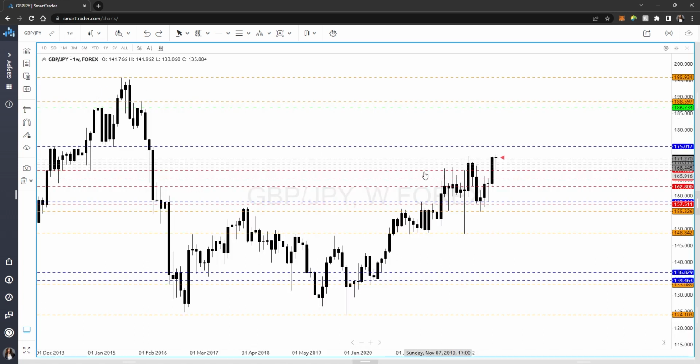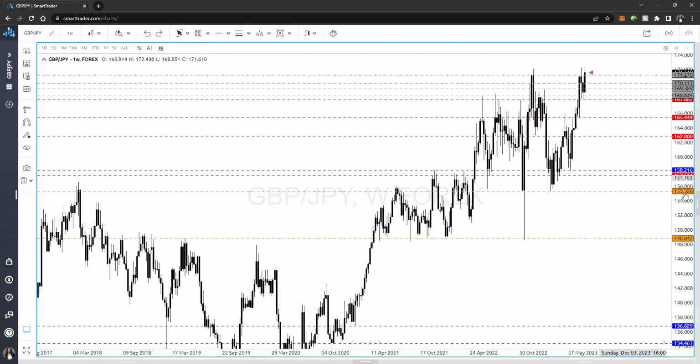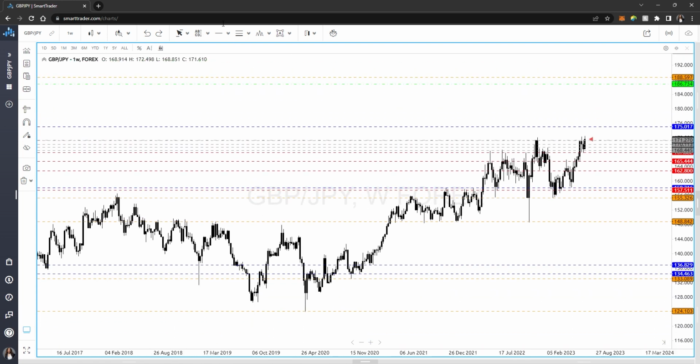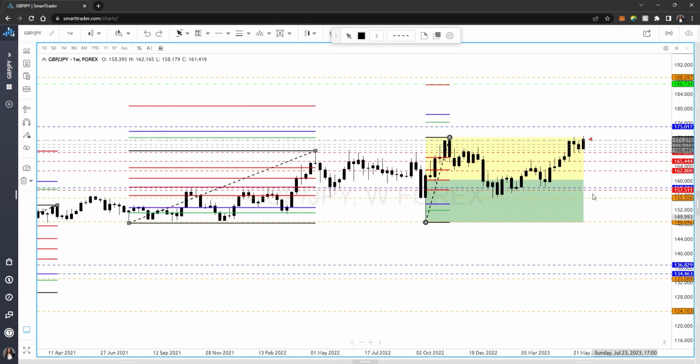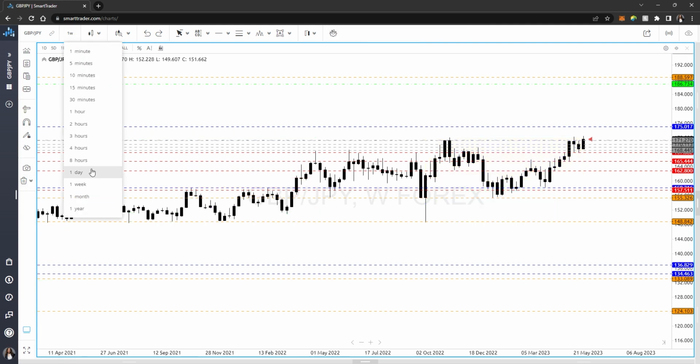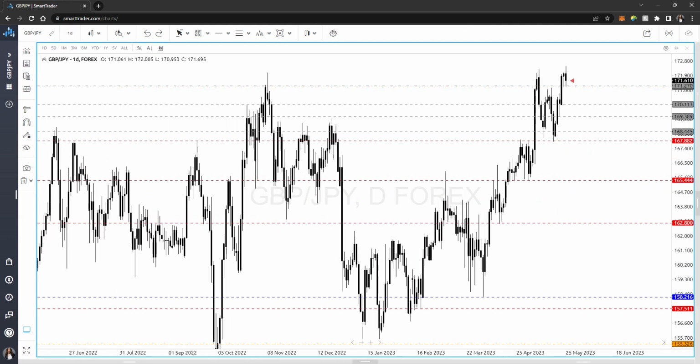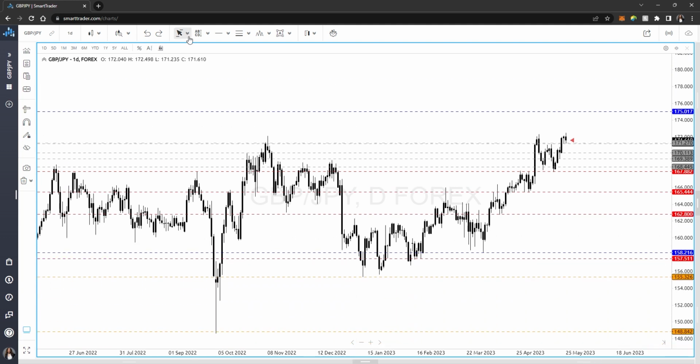So now I'm gonna go down to the weekly. I'm gonna pull the fib out again because I want to see where we are and what's going on. So I'm gonna click below the lowest low. This is the active fib, and won't you know it, the fib here, AB618 pulls, it's the same fib, right? So let me get rid of this. Let me go down to the daily, and let's see what we got going on.